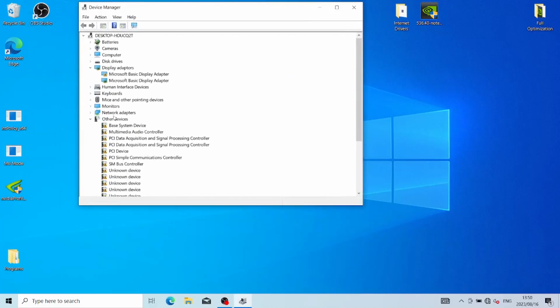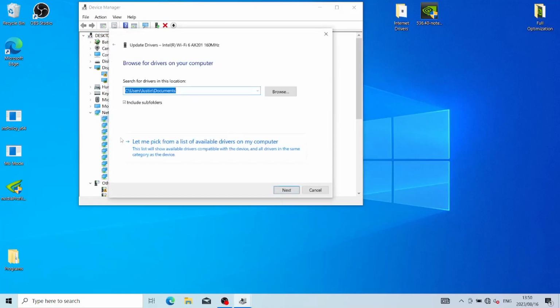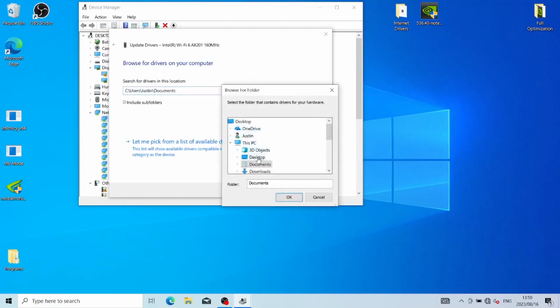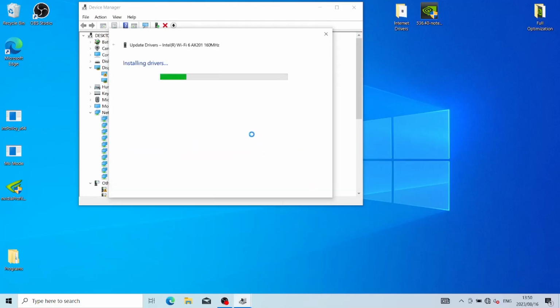and what we're going to do is network adapters. Just go ahead and on your Intel or whatever, as well as the Realtek, whatever gigabyte controller you have, just go and put update driver and then browse my computer, and then we're going to go to desktop and then just select internet drivers and boom, and then this is going to update your drivers to the latest driver. But sometimes you find if your laptop's a little bit older, automatically it's going to install older drivers for you. These are just updated drivers, so you're going to get better connectivity.